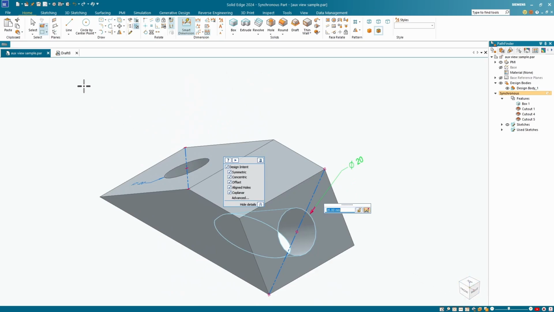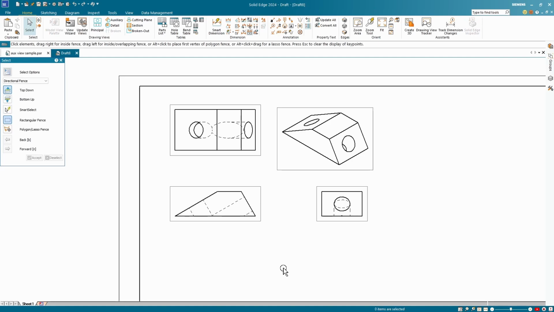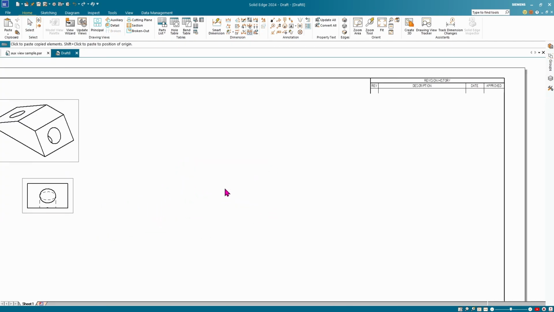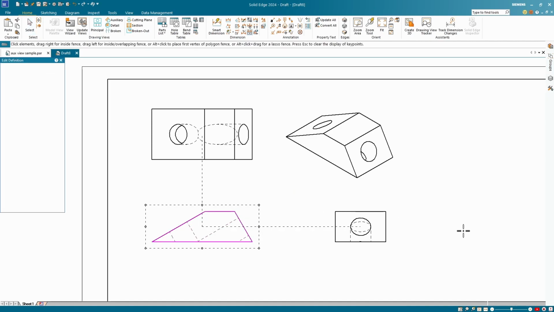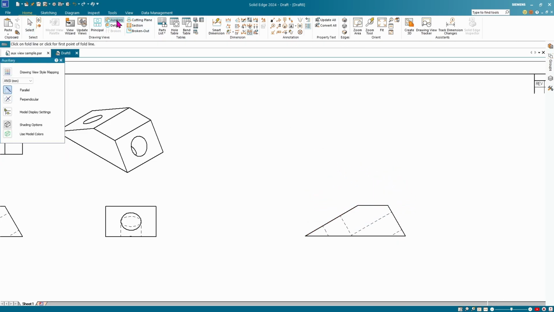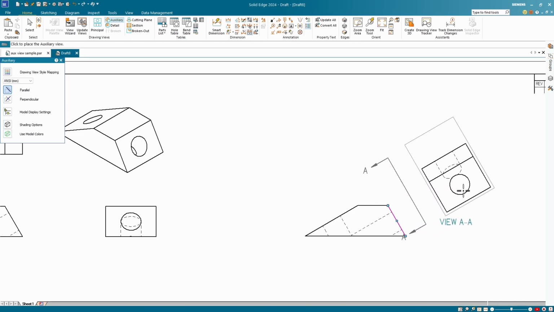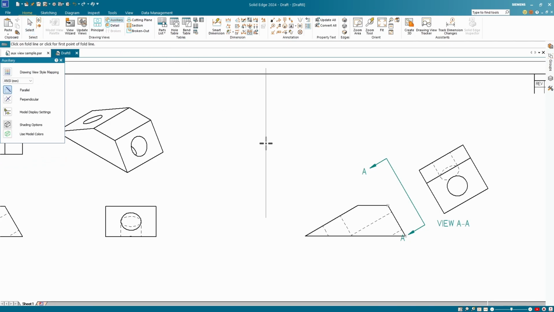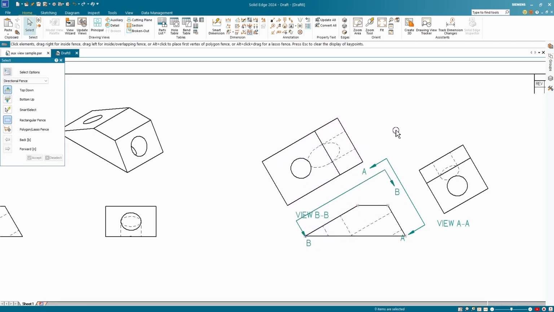Bring this into 2D, and we're just going to see how we can do an auxiliary view. Our 2D model starts like this, and honestly, from none of these drawings can we get a really good sense of the diameter of the holes. So what we're going to do is copy and paste. In order to do so, we'll go Control C, Control V, drag over that principal view, and now I'm going to select auxiliary on the home ribbon, and you'll see this line will snap into the feature, and I'll be able to drag out an auxiliary view. To repeat, we're going to the home ribbon, auxiliary, selecting the line we wish to flip on, and then dragging out the feature.